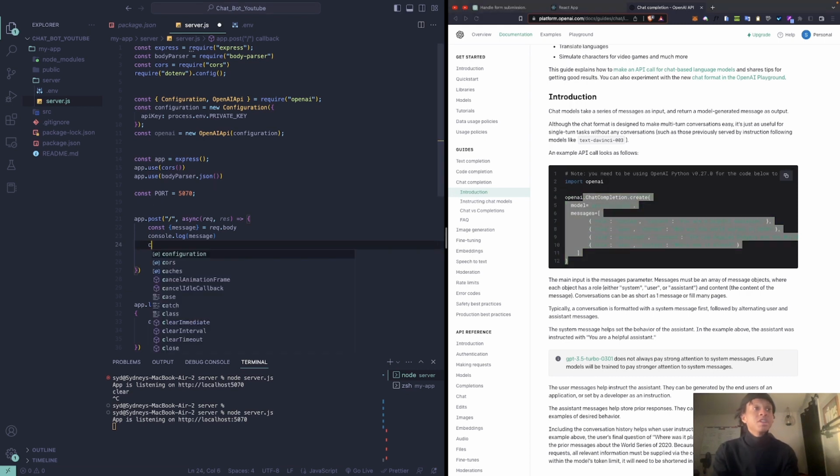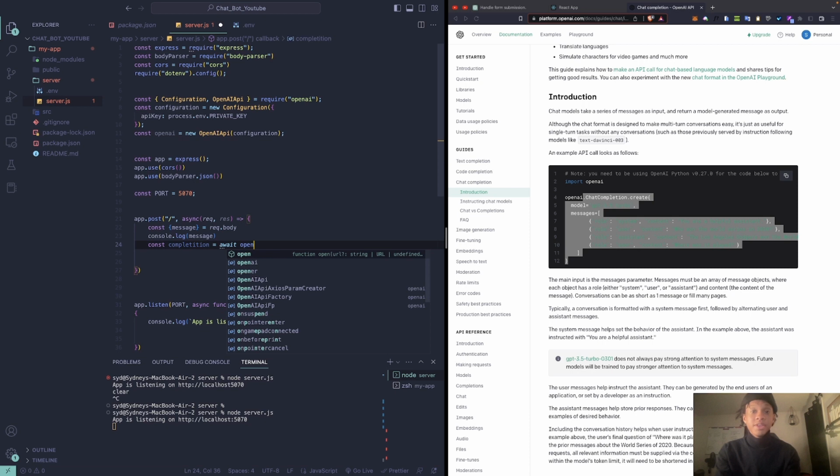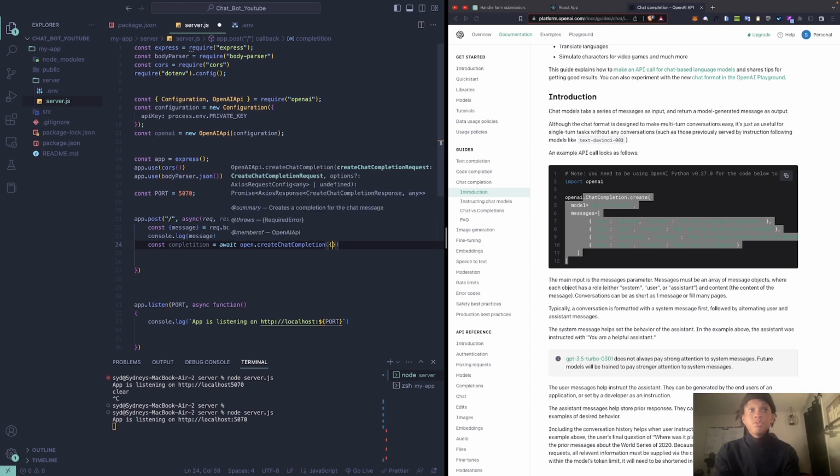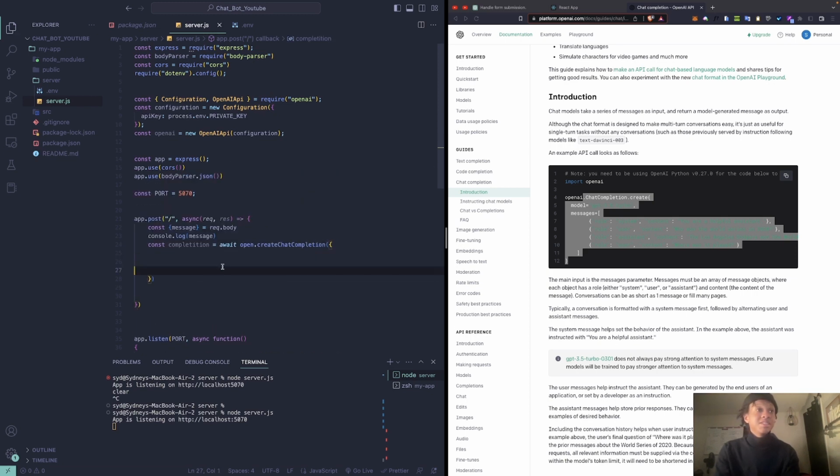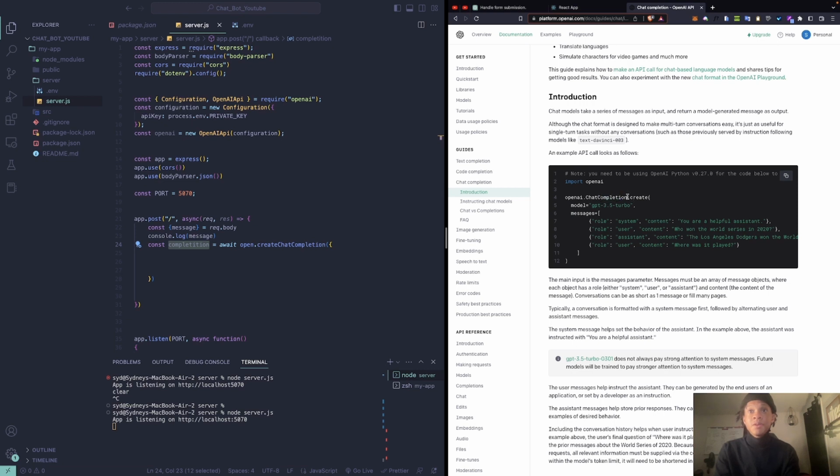So it's const completion is equal to await openai.createChatCompletion. Boom, but it takes in an object instead. That's spelled completion, right? Copy this.